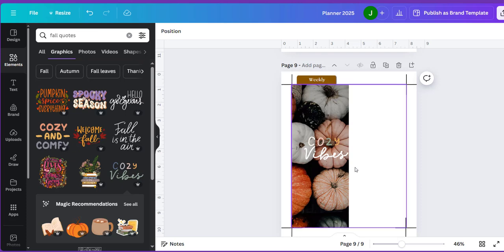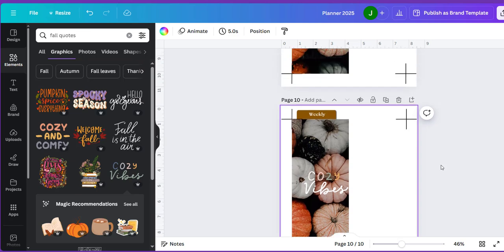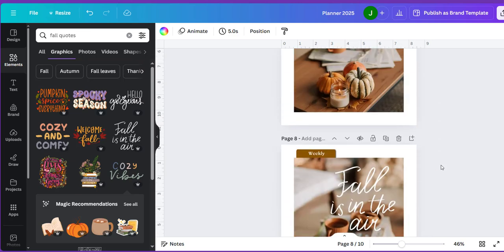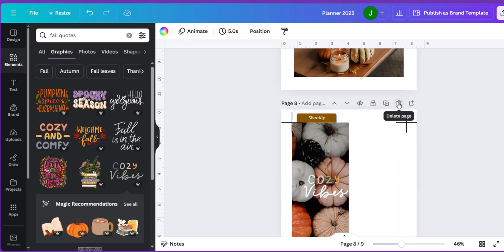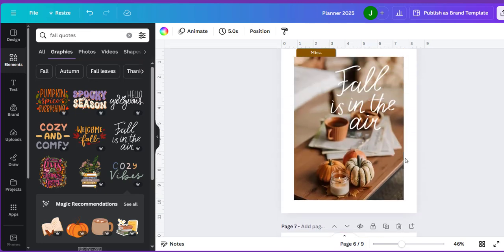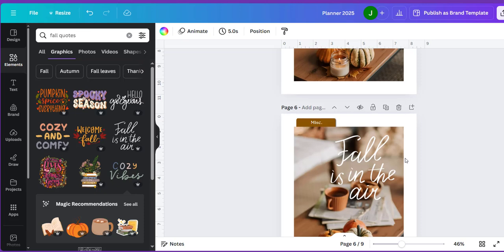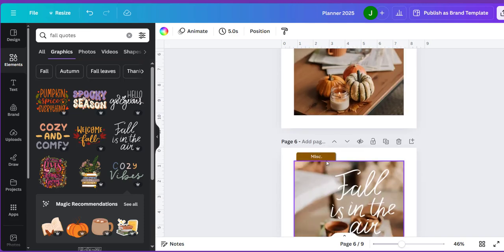Now what I'm going to do is duplicate this as well, because I want this to be on the back as well. Okay, so if you wanted to change it now, for instance, let's go up here. I guess I can get rid of this one here. There we go. When I was creating my big divider tabs, which are like a full page of tabs, I moved around the little tab area because it's going to be printing double-sided, so I wanted them to be matched on either side.